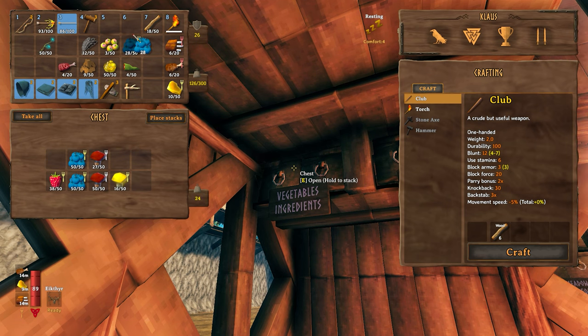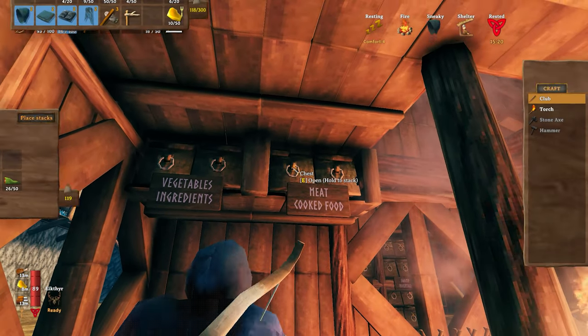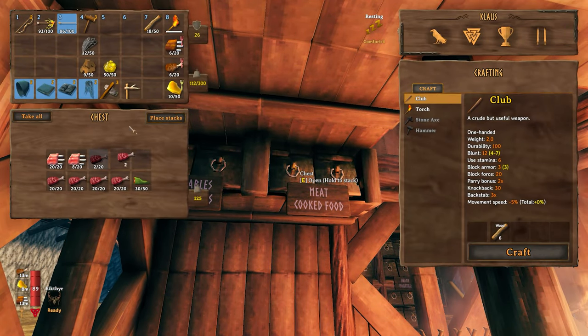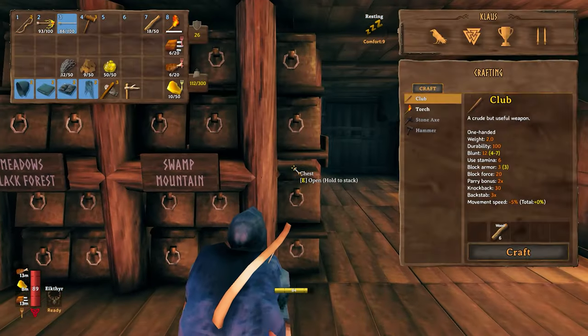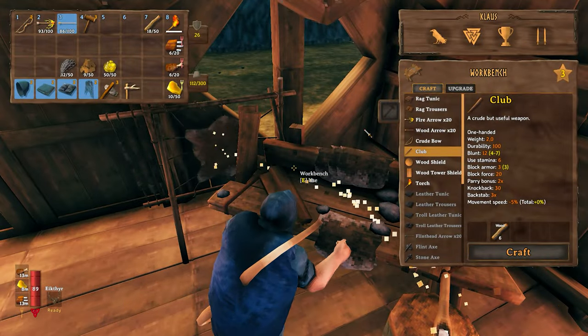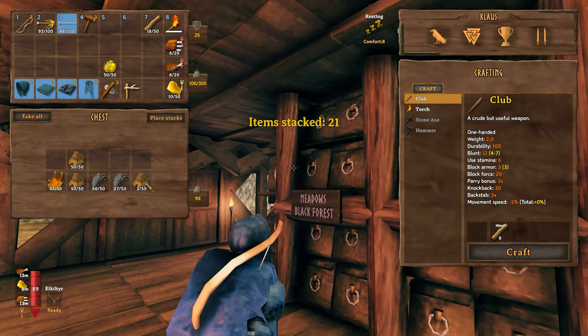Oh my god. That's a problem. Let's place them in here for now. That's kind of a problem. I have too many blueberries. So, yeah, we have some excess blueberries over here, some excess meat. But no, we're gonna keep that. And everything, yeah, so let's sleep. I think I'm gonna sleep on it and go first thing tomorrow morning for everything else. Let's see, the meadows go in here.